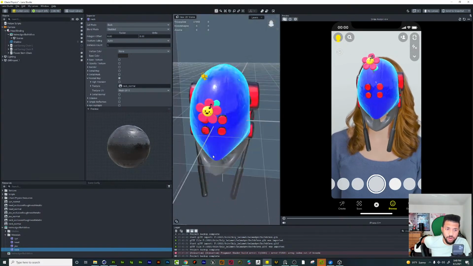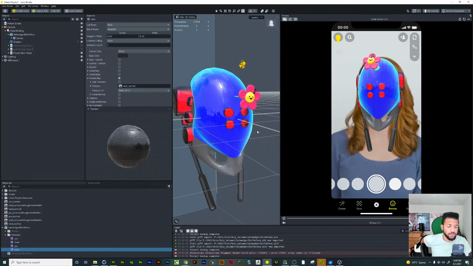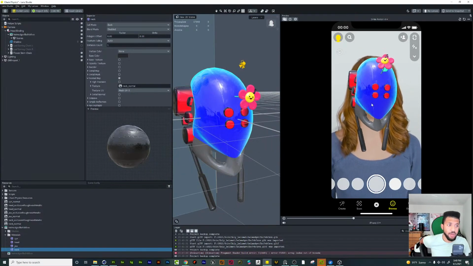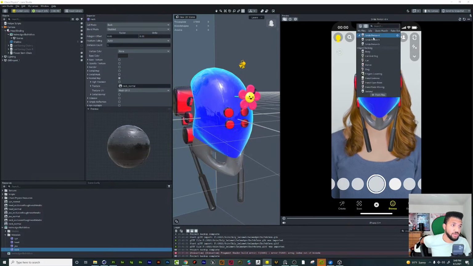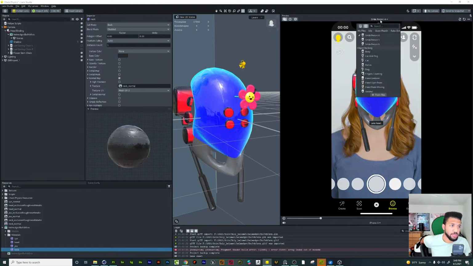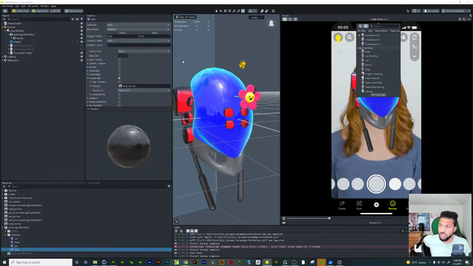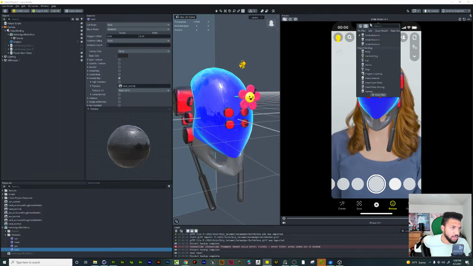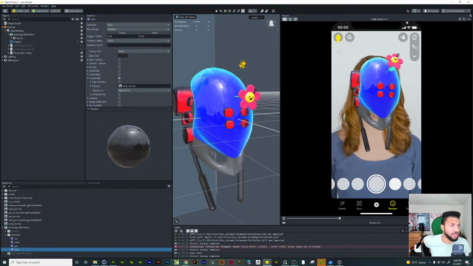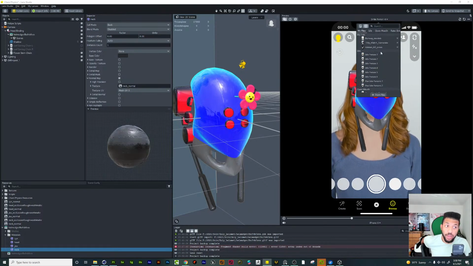All right, great. So we just added a bunch of procedural paint right inside of Lens Studio, and you can see how it's already tracking in real time. We can also switch this camera to yourself. So I'm going to switch it to me if I can. It might not work because I'm live streaming to YouTube right now. I can't use the same camera twice, but it's worth trying.